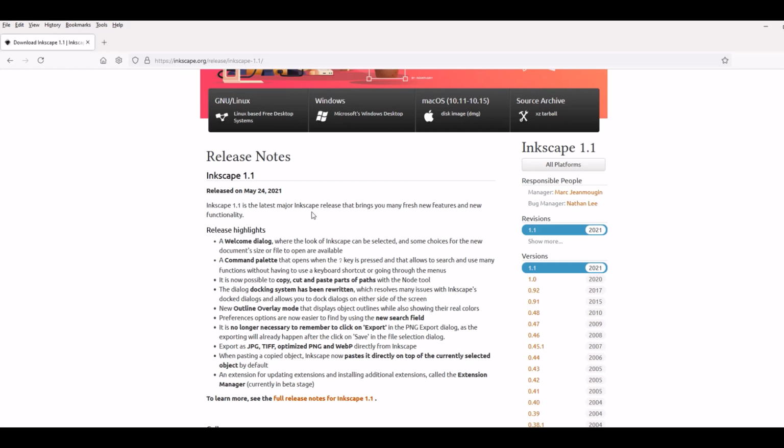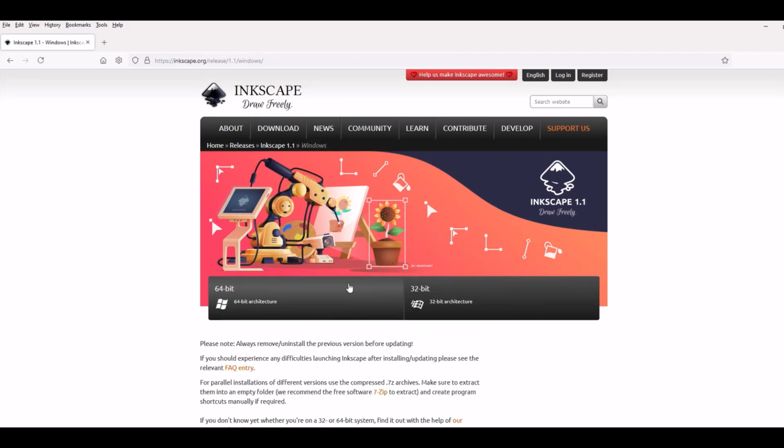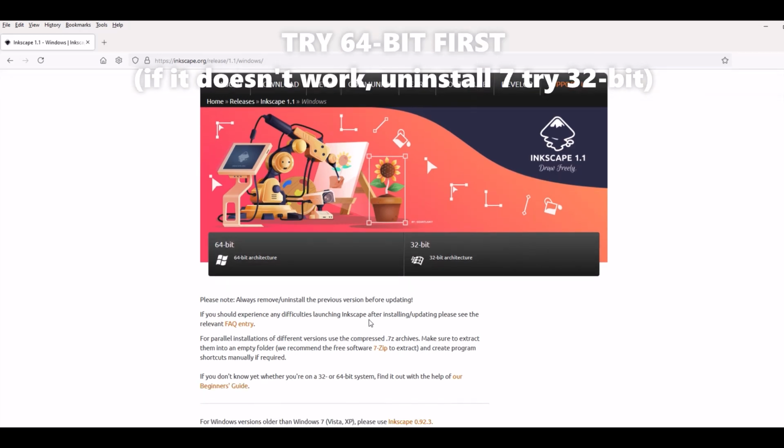That's the latest release. And then there's older versions over here on the right-hand side that you could try as well. However, if you want to actually download, then you can use Windows right here, this button, or if you've got a Mac, you can download right here. I'm gonna click this button because I'm using Windows. So Windows, Microsoft, Windows Desktop. It's gonna ask me if I'd like 64-bit or 32-bit. Basically, you want 64-bit if you've got a relatively new computer, and then 32-bit if you've got a relatively old computer. So I'm gonna click on the 64-bit here.